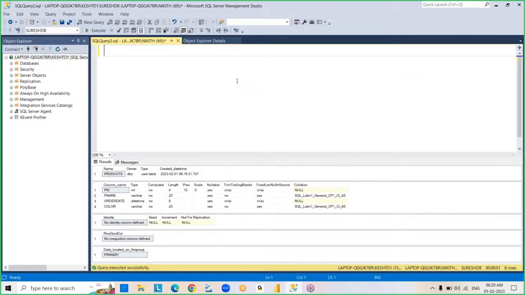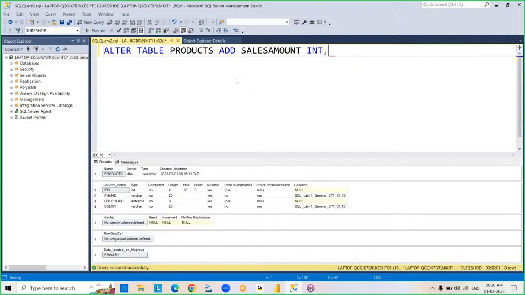Adding new columns, because the table is already created, it is there in the database, right? Alter. Suppose alter table products, add. Suppose I want to add sales amount integer, comma.